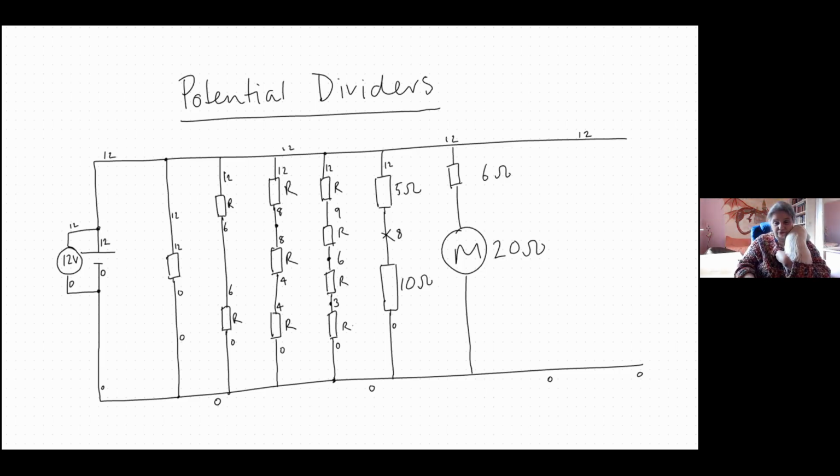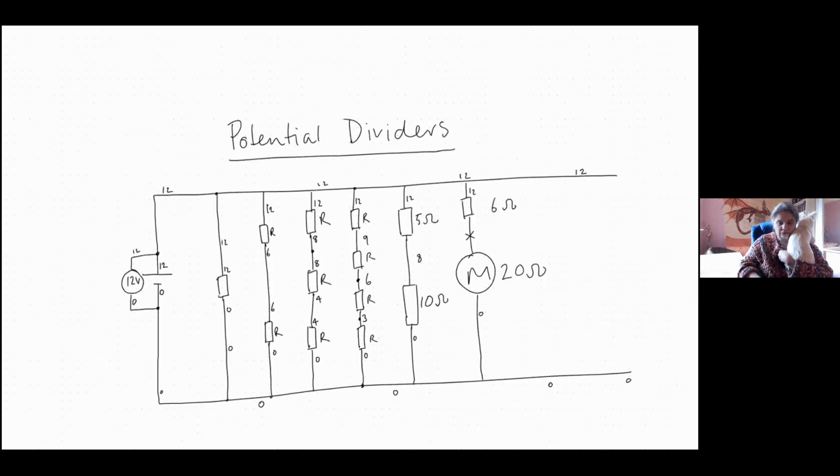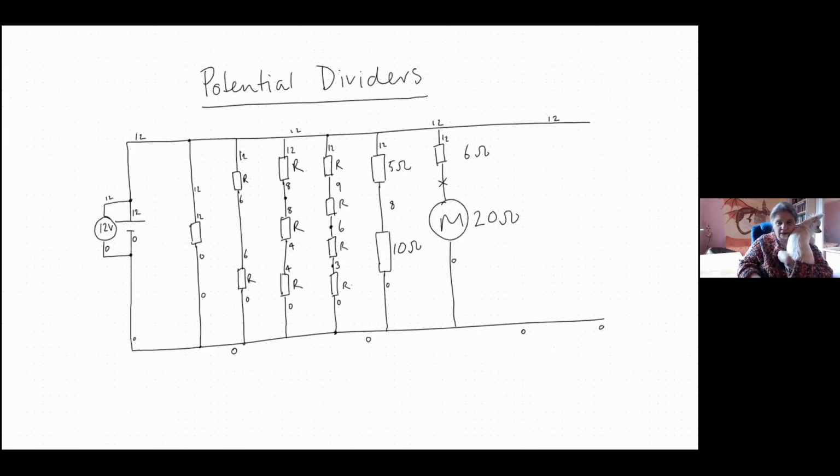This is still 0, this is still 12. What's the potential there? I'll get rid of this X. Stick with X's all the way through. So what's the potential at X? What's the sum we've got to do? Can you see? We've got to do 20 out of 26 is equal to V over 12. So it's 20 out of 26 times 12, which is 9.2, I believe you. 9.2 volts. It sounds about right to me.